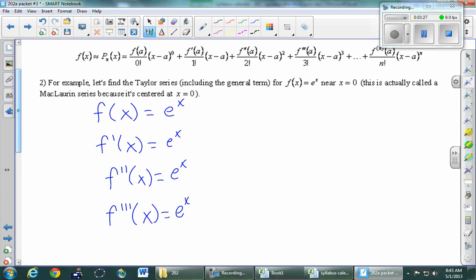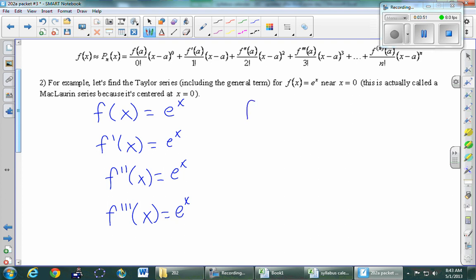Yeah, I mean, we did e to the 2x actually last class, and we saw the first derivative was 2e to the 2x, then 4e to the 2x, and 8e to the 2x, and you guys actually did generalize. You put 2 to the n, and you came up with a formula, 2 to the n, and you made that very general thing. So here the derivatives are even easier.